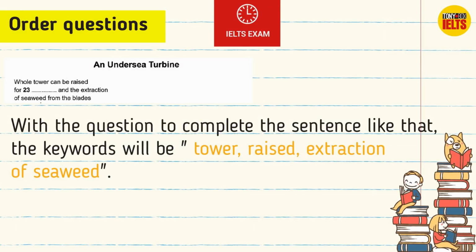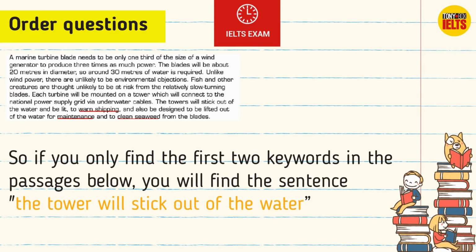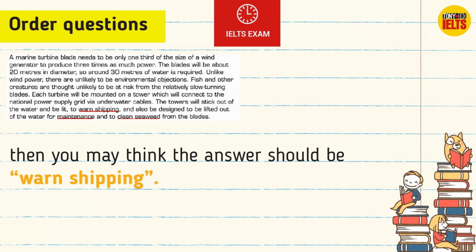With a question to complete the sentence like that, the keywords will be tower, raised, extraction of seaweed. So if you only find the first 2 keywords in the passage below, you will find the sentence: the tower will stick out of the water. Then you may think the answer should be warn shipping.